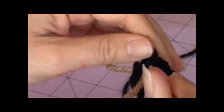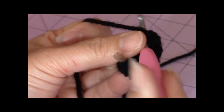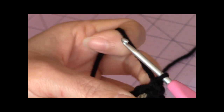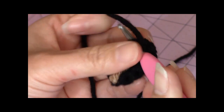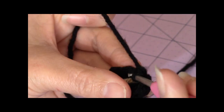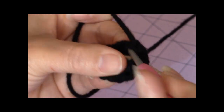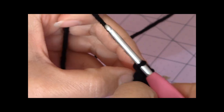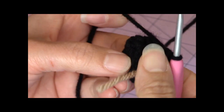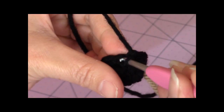So I'm just going to show you. So I'm almost to the yarn marker. My last stitch before the yarn marker, I'm going to leave it in place, and I need 1 more round. So I finished 1 round because I know I reached my yarn marker, and I need 1 more round. So I'm going to continue making 1 single crochet in every stitch until I'm back to the yarn marker. And you can turn your work inside out and then continue.